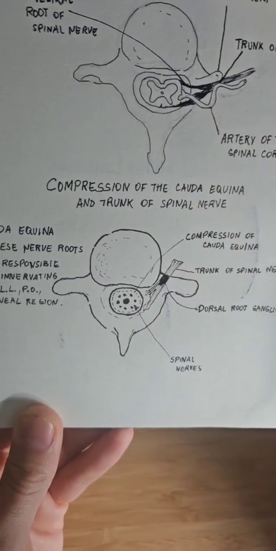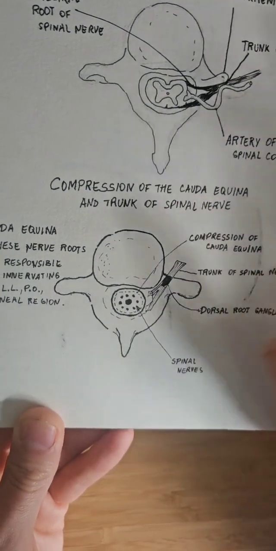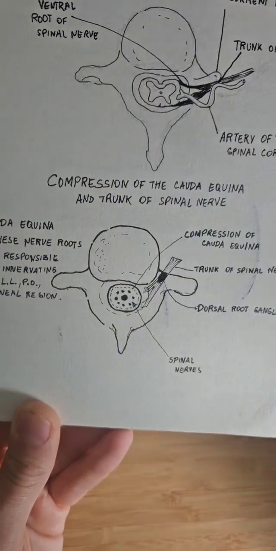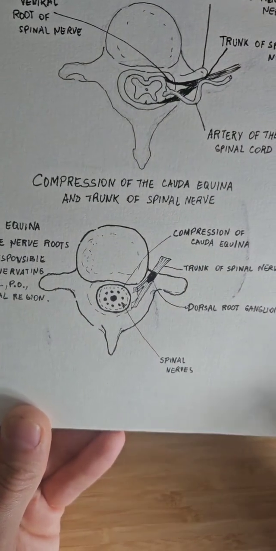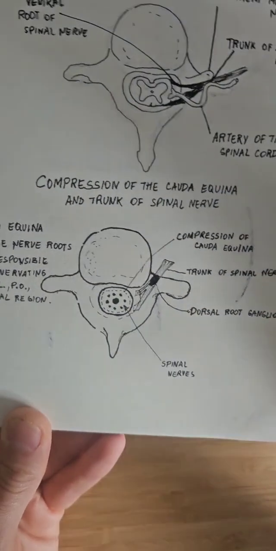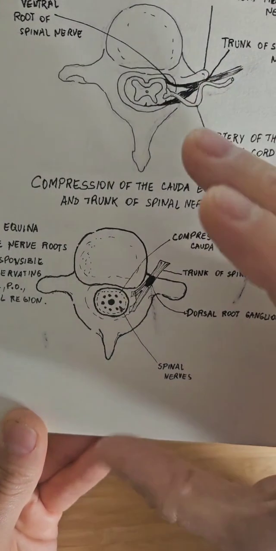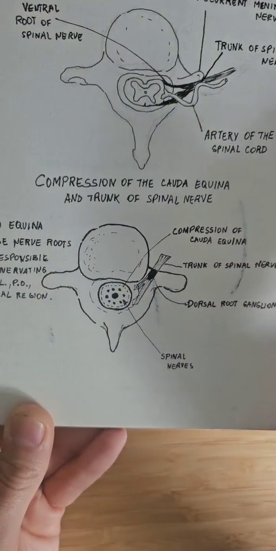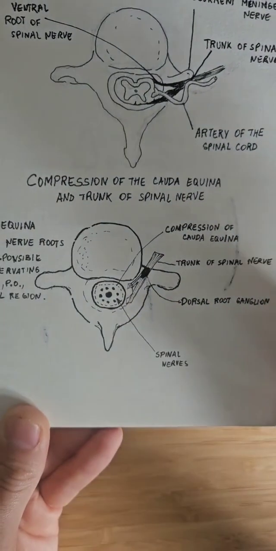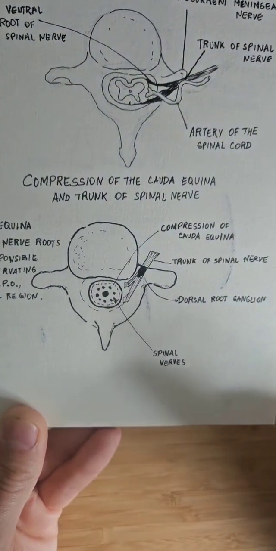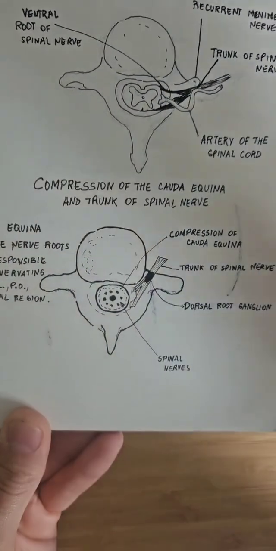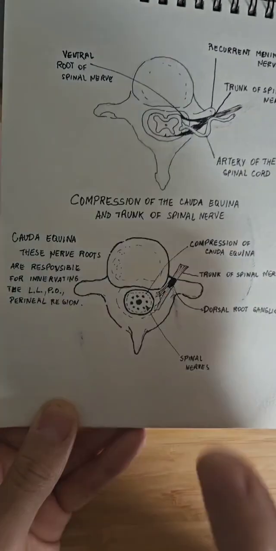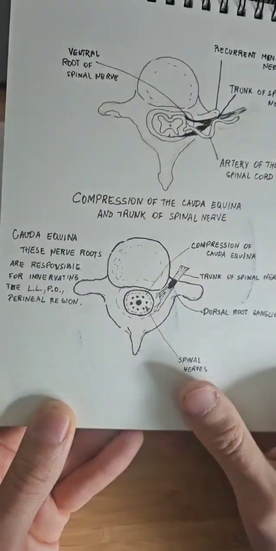Diagnosis. Usually, compression of the cauda equina or spinal nerve trunk is typically diagnosed using imaging studies such as MRI or CT, which can help you, the physician, to visualize the exact location and the extent of disc prolapse and nerve compression, and how serious the condition is. Knowing how serious the condition is, you can choose the best approach, or the most direct approach, to address the specific condition.